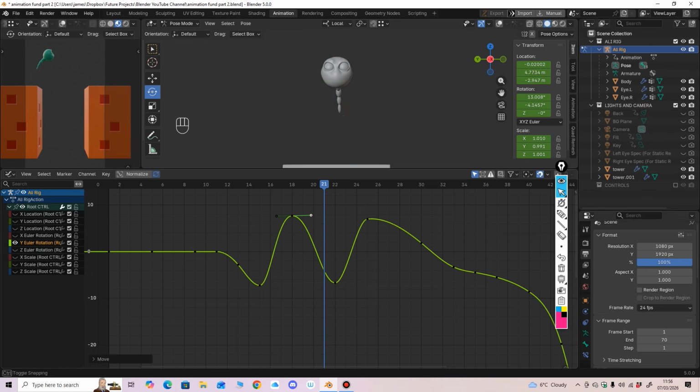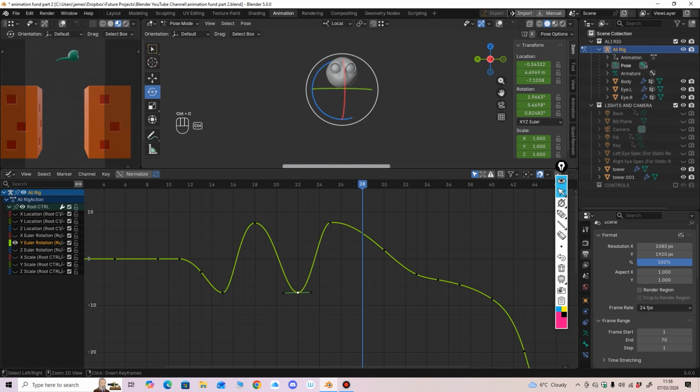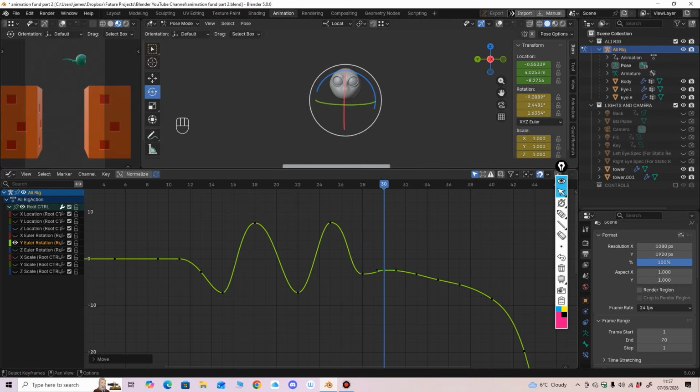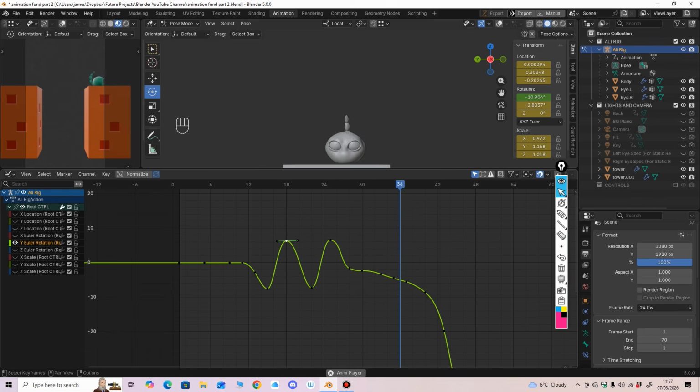That way. That way. The other way. And he maybe comes out of it then. He just does it initially to gain momentum. Just still not happy with the timing of it, really.